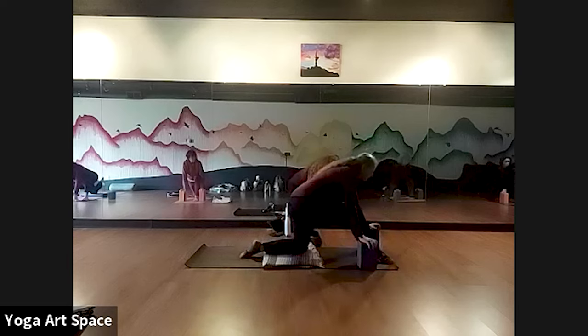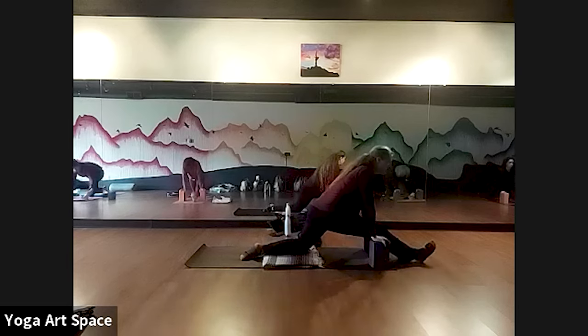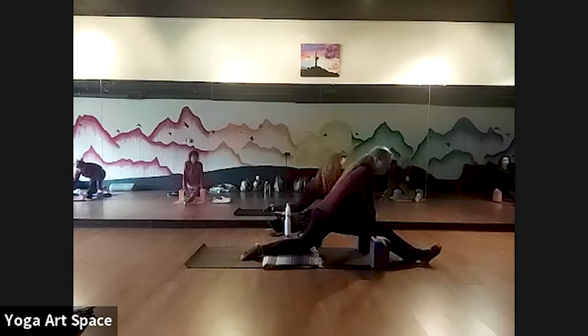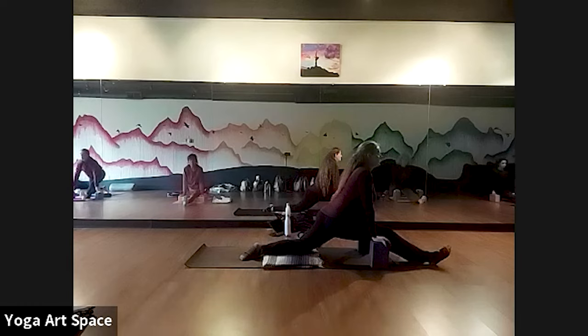Take it to half split or let the foot go a bit further forward this time. A little closer to full splits. Doesn't have to be the deepest one of the day. I love how the blocks help my chest to stay open through the splits. Like we're creating that bridge from the past self to the future self. Here we are enjoying it right there in the middle.